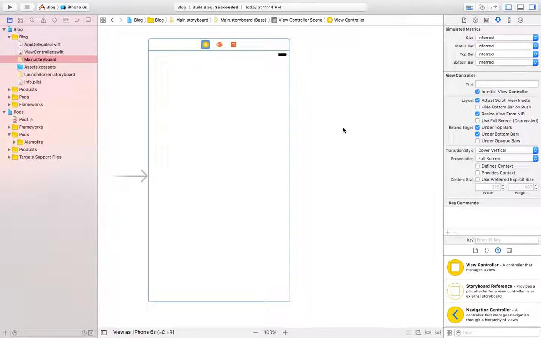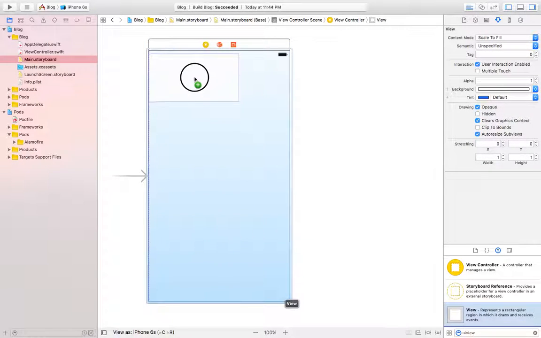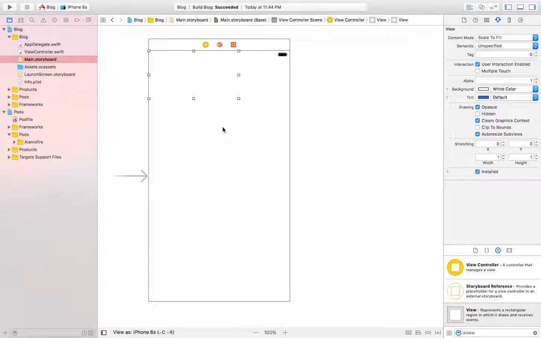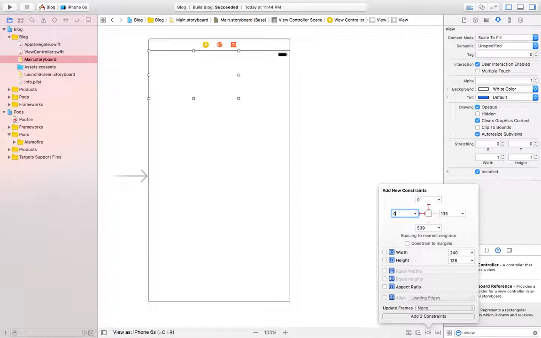So our first step is that we need a top view in which we will display the heading called treehouse blogs. So first I will take a UI view and I will drag it to the top, and let's add constraints. So basically I'm going to add 0 from the left, 0 from top, and 0 from right, and for bottom we are going to give it a fixed height of, let's say, 70 pixels. So I will open up this and say 0 from top, 0 from left, 0 from right, and we are going to give a fixed height of 70, and items of new constraints, and add 4 constraints.